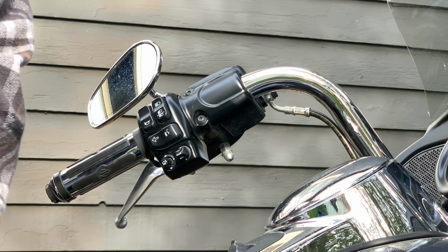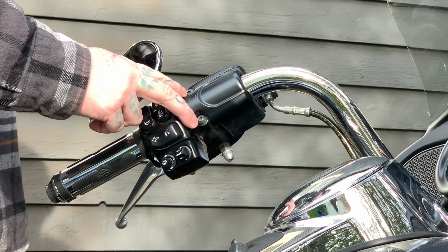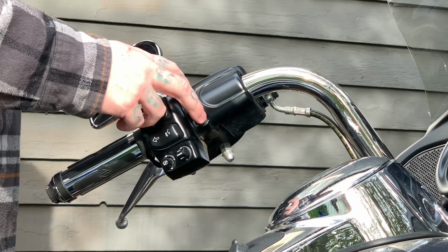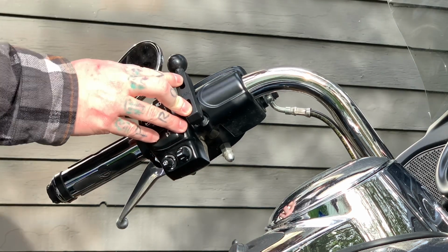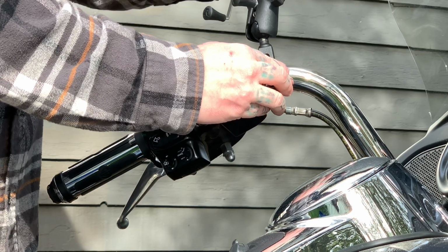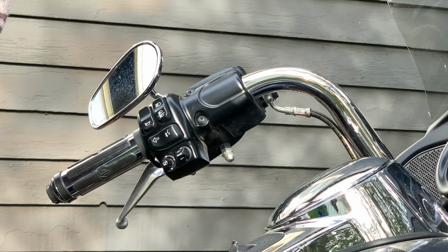Alright, there's sort of two options for mounting this thing. Either on the bar, or they actually give you the ability to mount it there on the reservoir, either the brake or the clutch. I considered doing that. I was a little concerned that by the time this mount went on and you put it on here, it's kind of in the way of the mirror. So I'm gonna go for over here, and I'm thinking this thing sits up high enough that this may just replace the damn GoPro that didn't go so well last time.